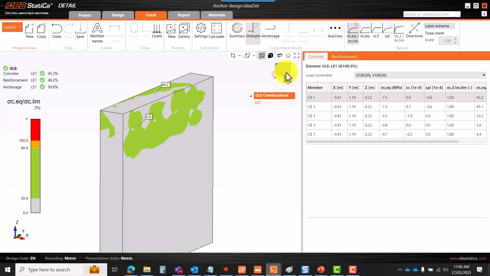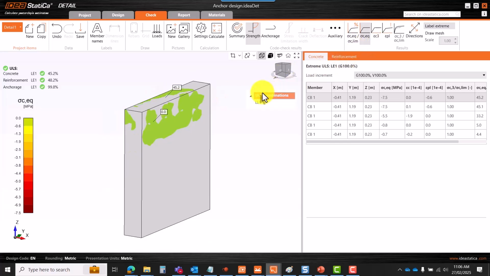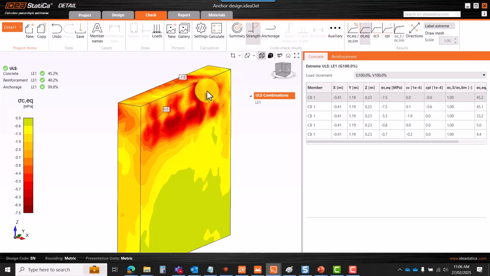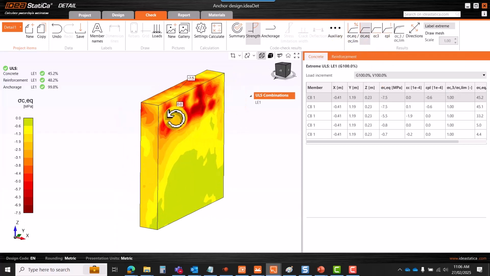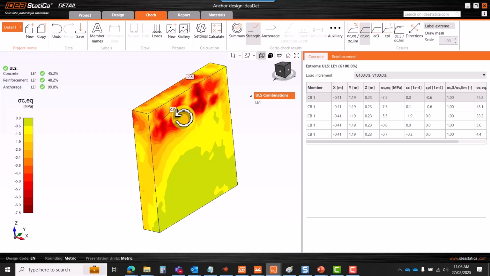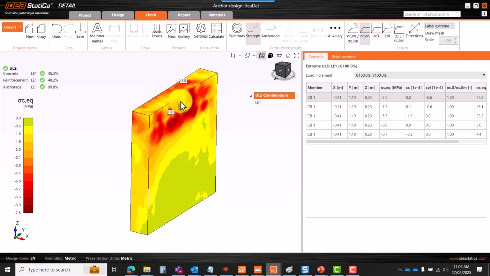And then here I'm now interested to look at this view. So here we have the location of the first three base plates, and then here the last base plate with the opposite direction of the moment. And if you want to have better insight inside the concrete block, I can go to this option, and here I can create a new section.